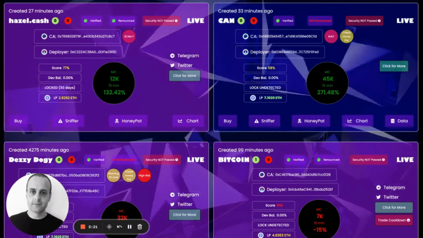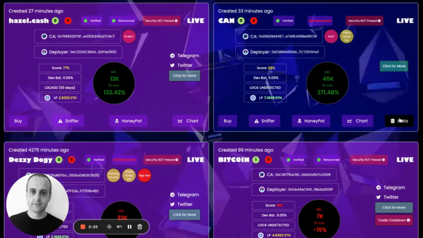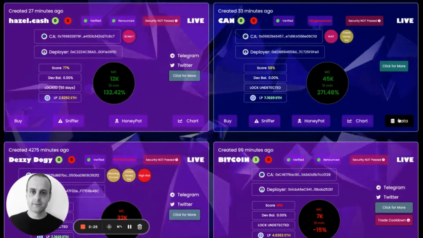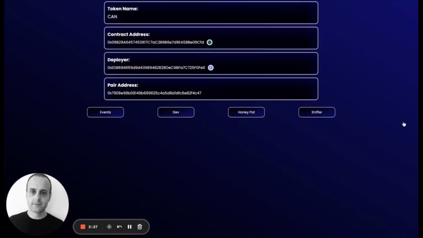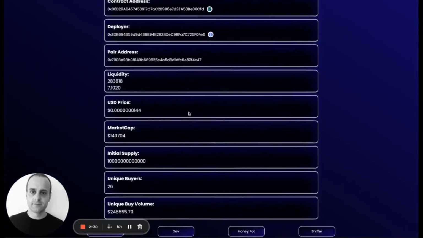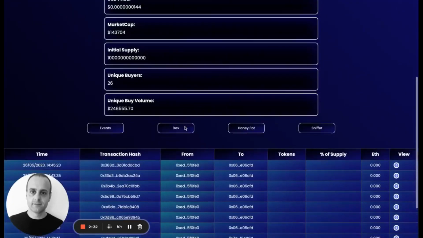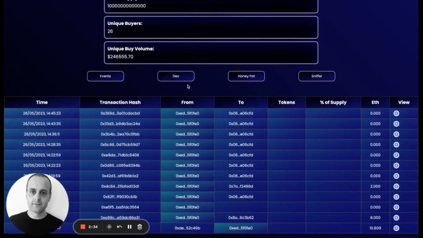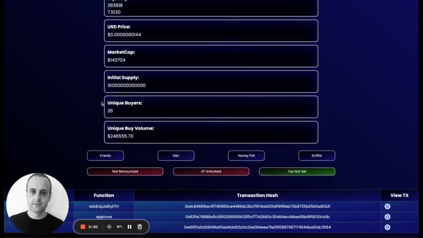Now, an additional tab you'll see down here for some tokens that are very fresh is a data tab. So let's take a look in there. So again, what's interesting here is we will pick up all of the events from the deployer wallet and show them to you here if the dev is transferring tokens or a percentage of the supply. We'll display all that in here and give you a link to the Etherscan transaction if you want to do more research. And then from the contract address point of view, we'll also take a look at that.